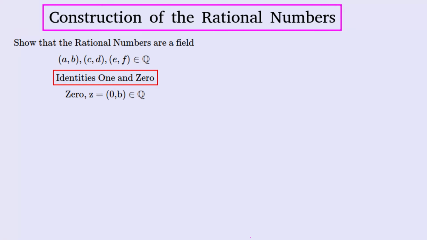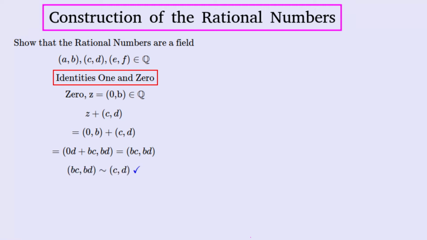First of all, we need to show that both 1 and 0 are in the set. We'll start off with 0, which looks like this. Now we have to show that it is a 0 by adding it to an arbitrary number in the set. We'll substitute this number 0 into the variable z like this. Then we'll add these two numbers up using the addition rule, then simplify it. And this final number is equivalent to the number before 0 was added to it. So this number really is 0.